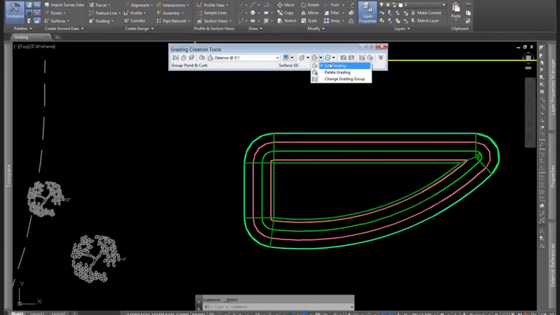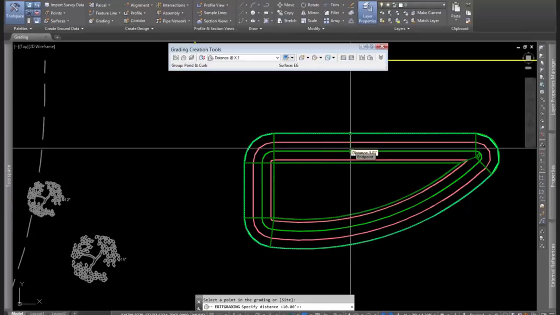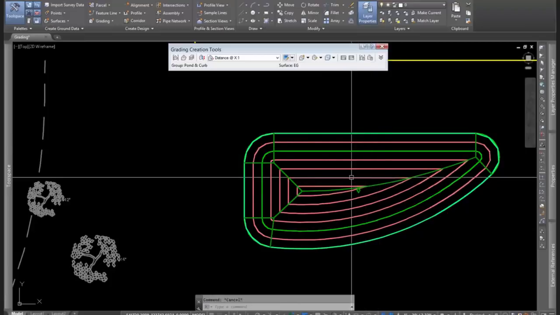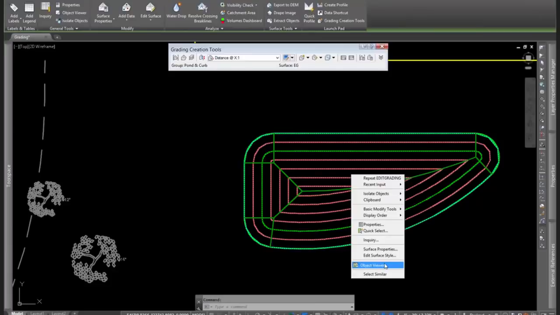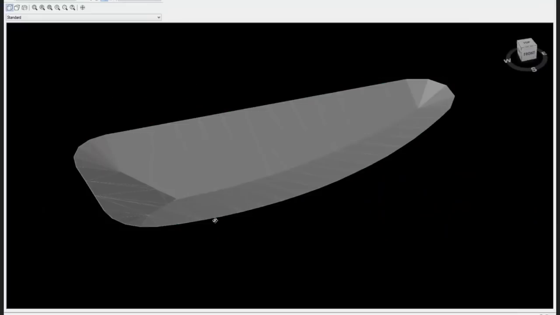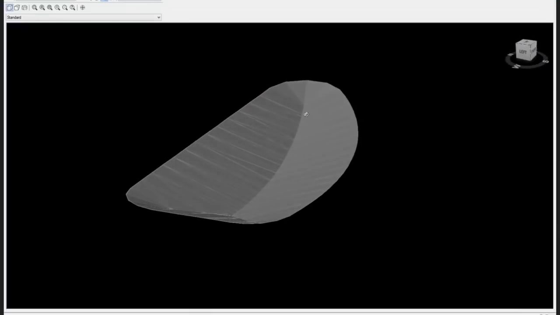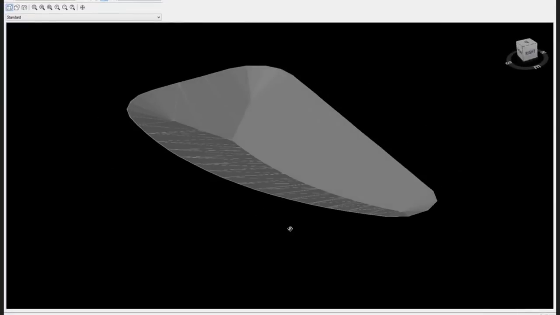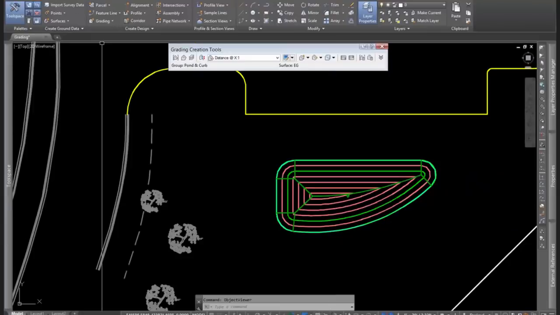Okay, I can also pick on here and I can edit this grading, for example. Instead of going 10 feet, I'll go 20 feet. And I'll go the same slope. And what it does pretty nicely, especially when you have a feature line that's all at the same elevation, is it just figures out that bottom for you, and it kind of trims and targets itself. So grading tools are great for this feature right here. So very basic pond we're making here.